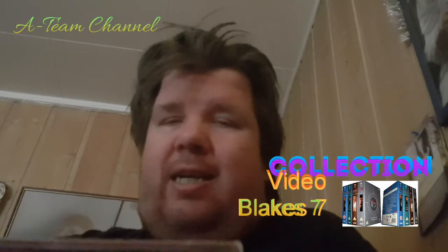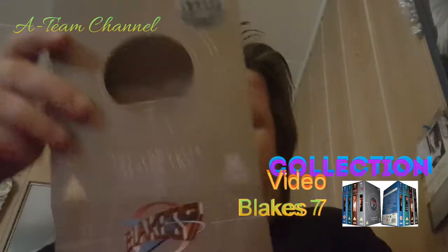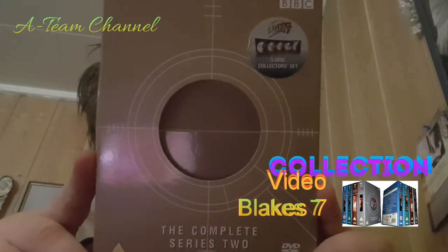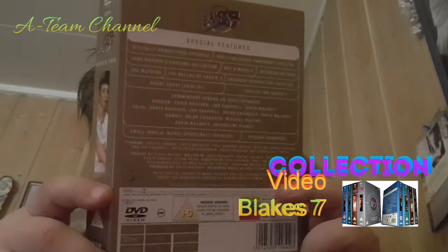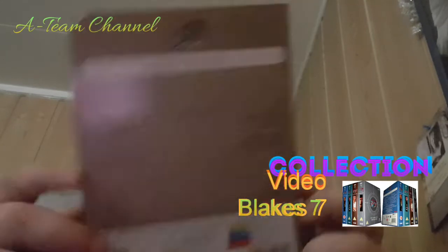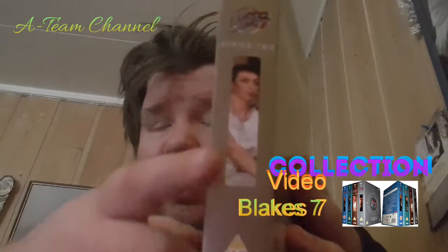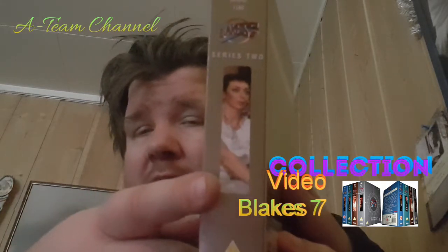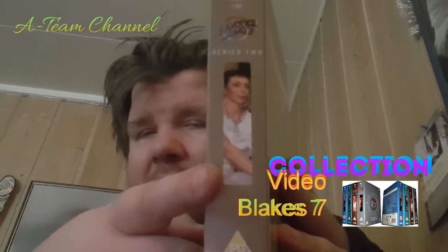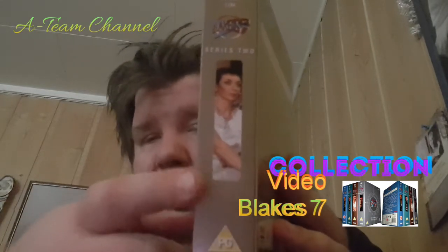All these seasons of Blake 7 have slipcovers. So this is the front of the slipcover. This is the back. You can read the bonus materials if you want to. And this is one spine. And this is the other spine. This woman is in an episode called The Two Doctors with Colin Baker and Patrick Troughton. She plays a bad guy. She is in that episode with Doctor Who.